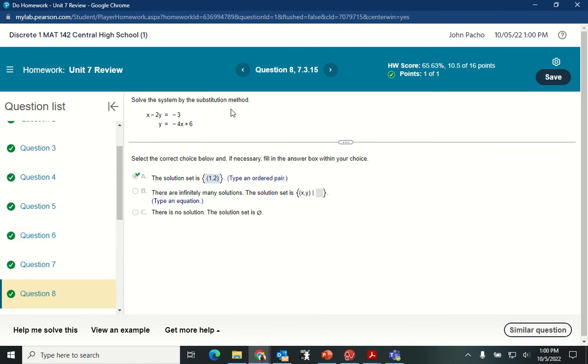Now, I'm looking at question 8. I know I'm going kind of fast here, but I'm also recording this, so if you want to go back over it, you can. Question 8 says solve the system by substitution. Do I have to show my graph? No. It's only looking for the answer, isn't it? If it's only looking for the answer, what's the easiest way to do it? Can I just put it in the calculator? Just plug it in the calculator and find the intercept. That's all you have to do to get the correct answer. You don't have to show anything else.